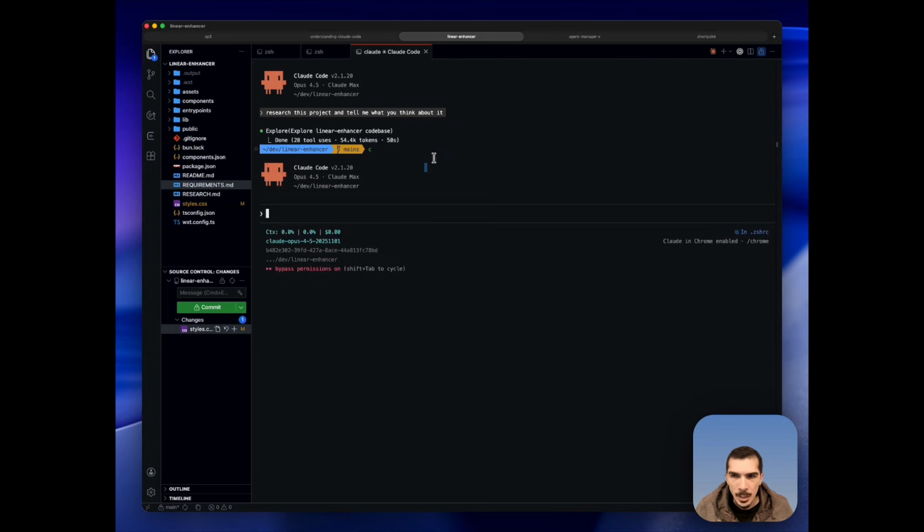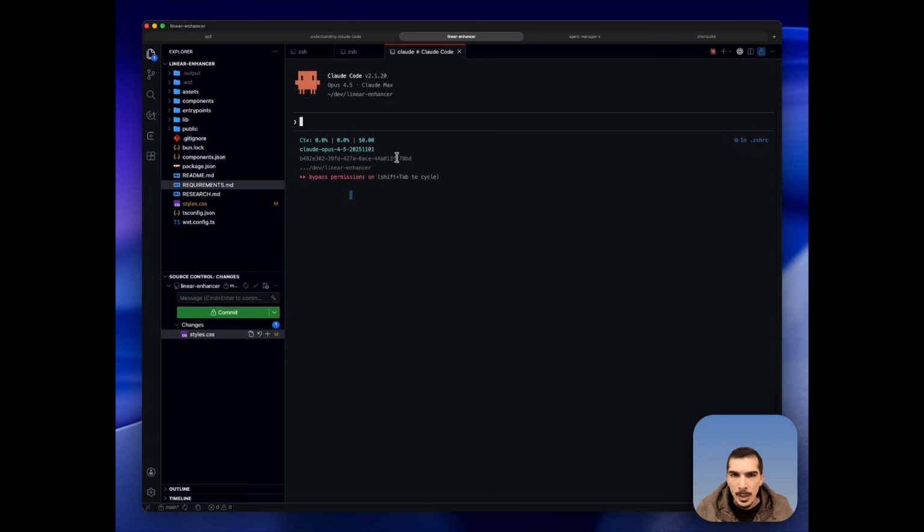I pay for the max plan. It's very good for most programming work, like 90% of the work it can do pretty good, I guess. It's still not as polished output as Codex, but it does the job for most projects. But if I want to fix something that is very complicated and that Claude Code cannot manage to fix, then I just have the $20 Codex plan, and I use GPT 5.2 for those kind of issues.